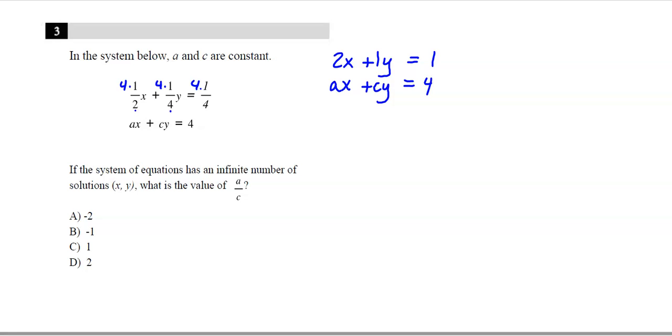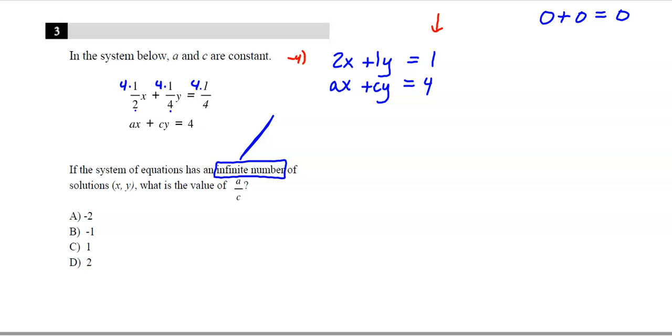So what do we need to do? It says the system of equations has an infinite number of solutions. So infinite number means 2 lines that are on top of each other if you graph them. Infinite also means that basically they're the same exact line. So everything will get eliminated. Your x's, your y's, your numbers, everybody needs to get eliminated. So let's try to eliminate everybody. I can't really do anything with A and C right now because I'm going to eliminate my numbers first.